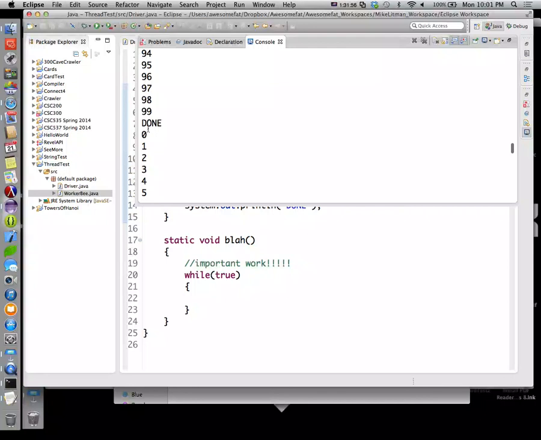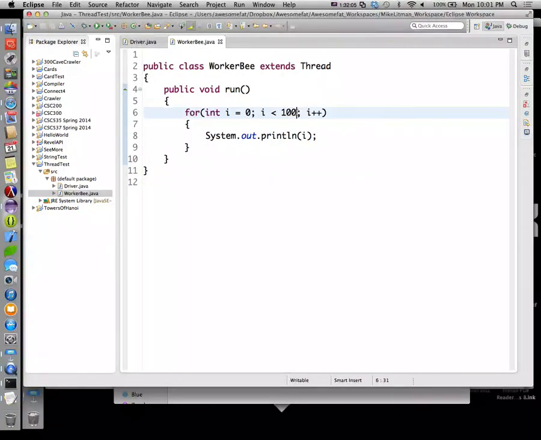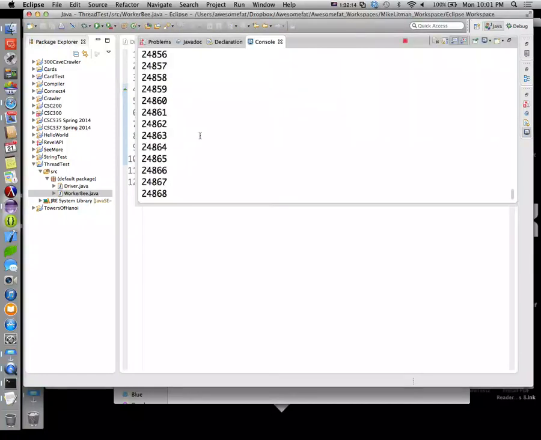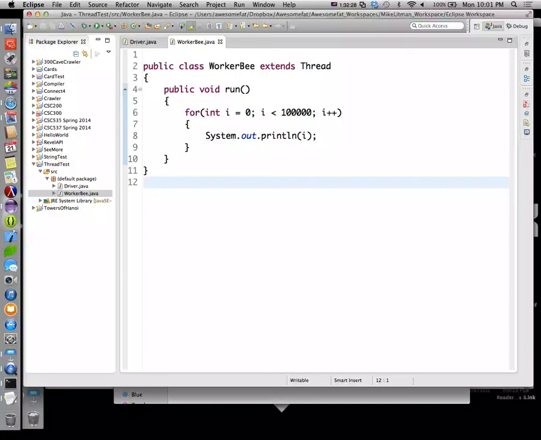Okay, well, that happened before the third. Yeah, before the third guy. We can create overlap if we just make this number bigger. Let's just make it 100,000. It might be hard for us to find it, but there will be overlap then. It'll have to switch between those numbers. So somewhere in there, there's going to be switching between threads in a couple of different places based on the amount of time. Okay, so anyways, that's the high level of how threads work.